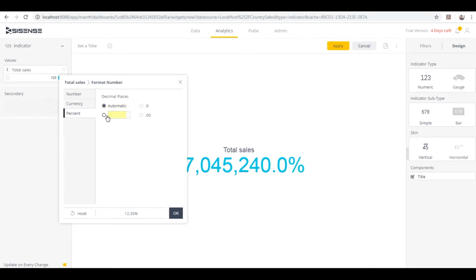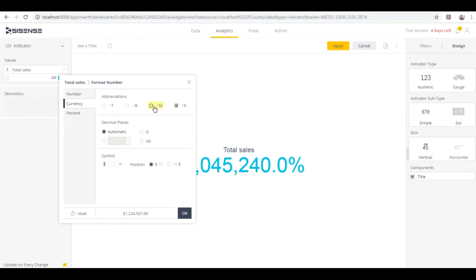No percentage, no decimals, so I just want to show it in million, trillion and billion dollars. So if the data increases, it will automatically show.